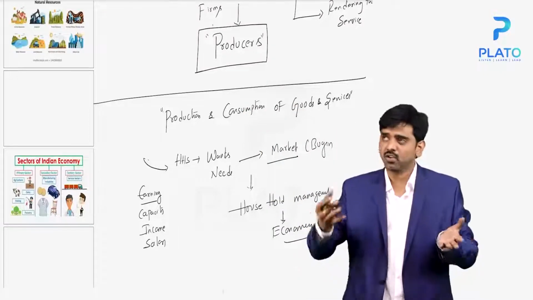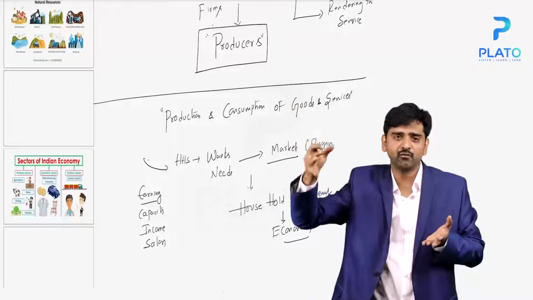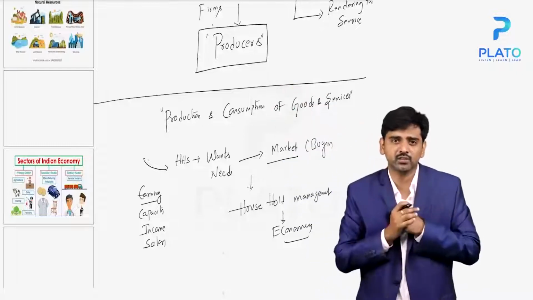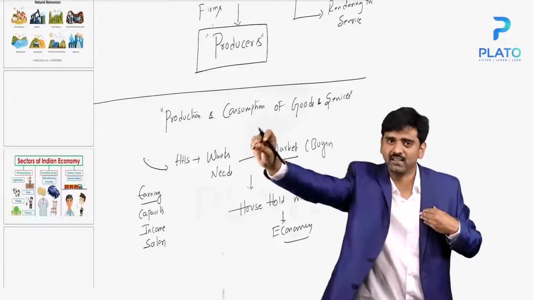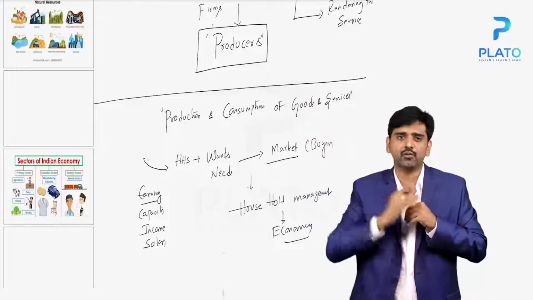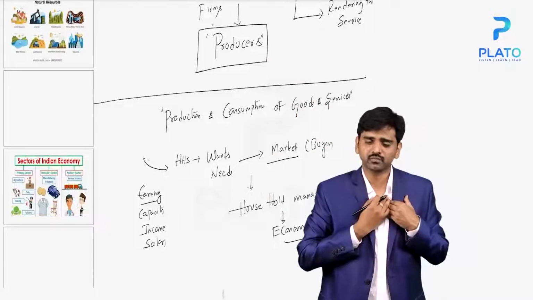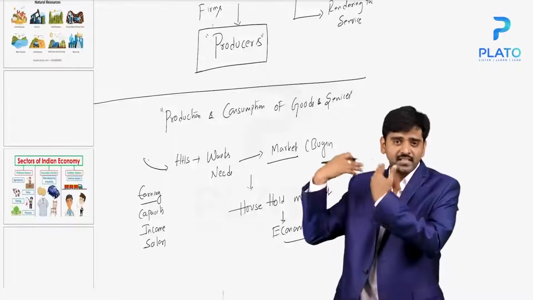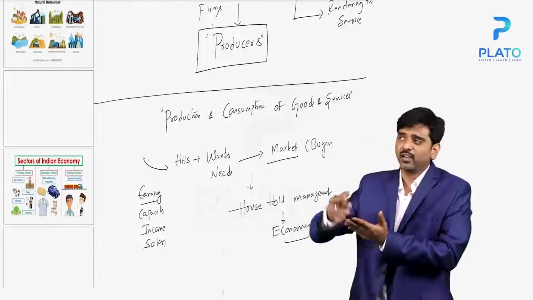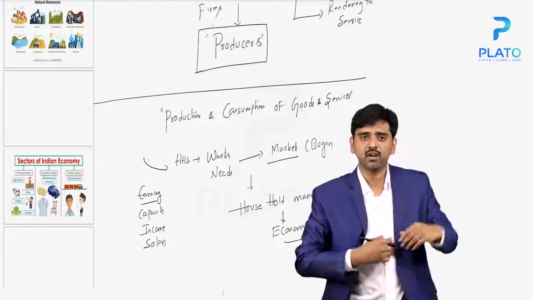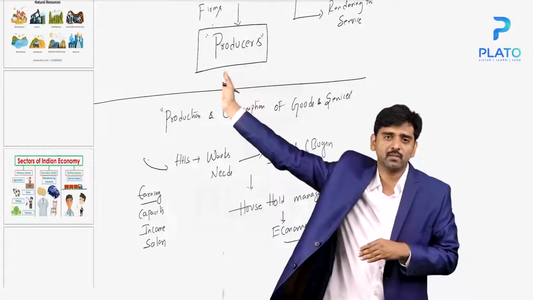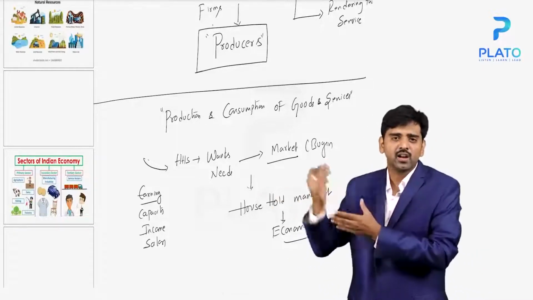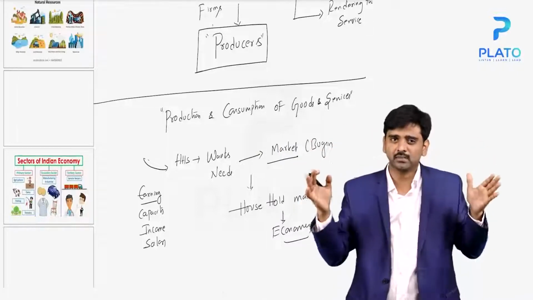This is known as economy, because phones in the 10,000 to 15,000 budget range are available in the market, and my category is 10 to 15,000 only. Depending upon my purchasing levels, I'll be buying this cell phone. If I am a rich class fellow earning crores, my market size will be bigger, my wants and needs will be bigger. So I'll be buying an iPhone, or a Mercedes Benz, or a Ferrari car. But if I am a normal middle class fellow, then I'll be choosing a two-wheeler, or some Maruti. Hope you people are getting a clear cut idea.